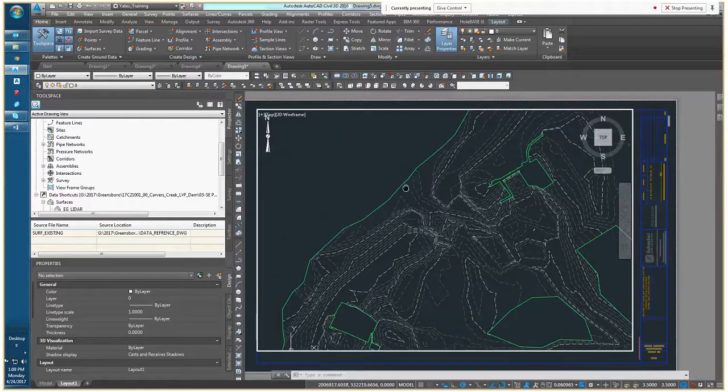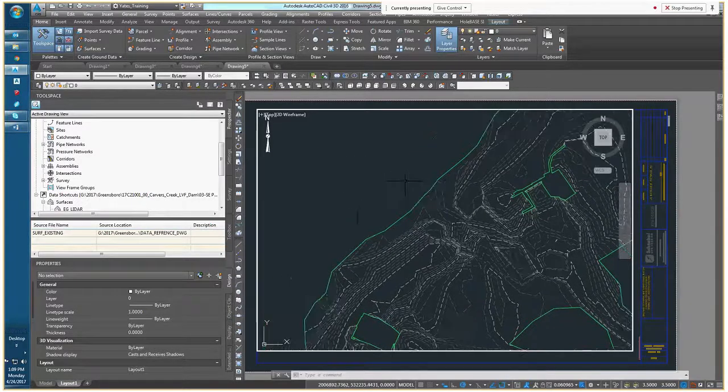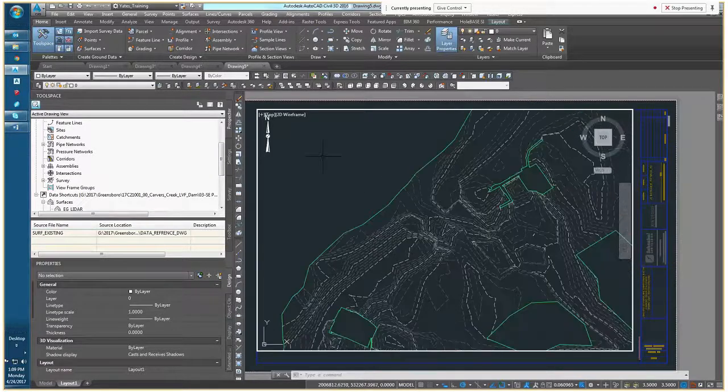Well, if I were to change the orientation of this layout, the first step I would want to do is have some sort of reference so I could rotate my north arrow correctly once I get it rotated to how I want. And how I would do that is through this active viewport. Here I'm in model space now. Anything that I draw right now will be in model space and not in paper space, because I have an active viewport and my cursor is within that active viewport.